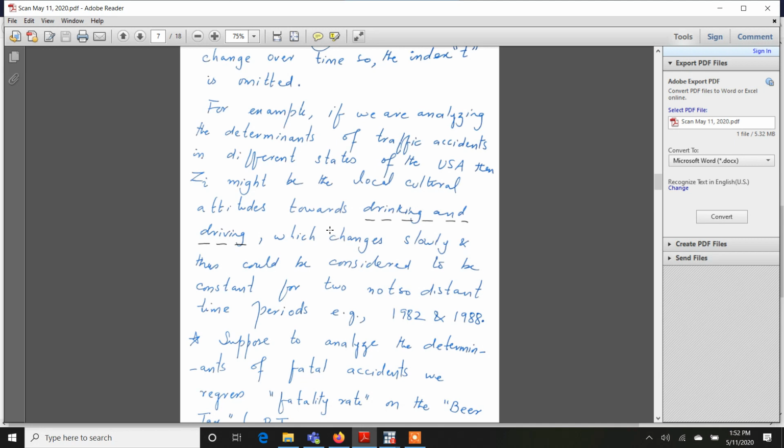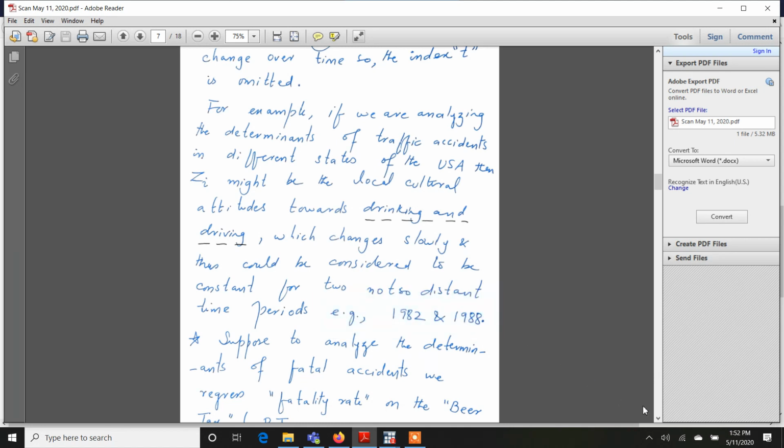Because even if cultural attitudes change over time, the changes are so slow that we can consider them to be constant for two different time periods. For example, if the time periods are 1982 and 1988, we can say that the cultural attitudes about drinking and driving cannot change so quickly between these two time periods.